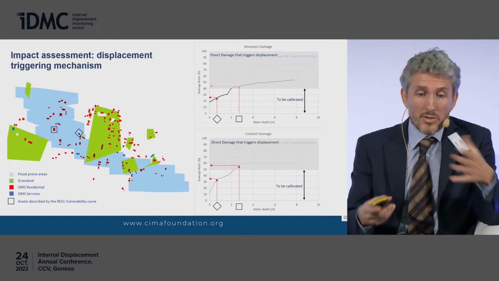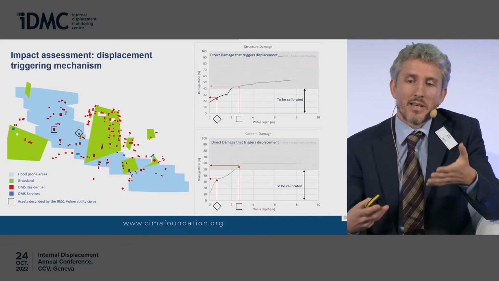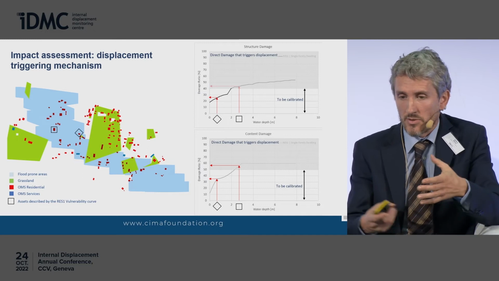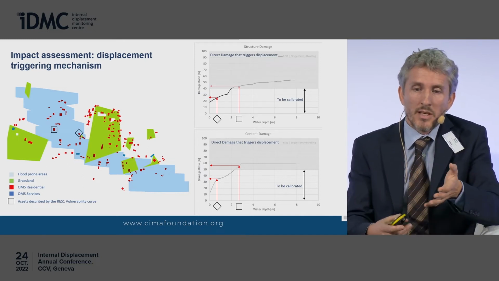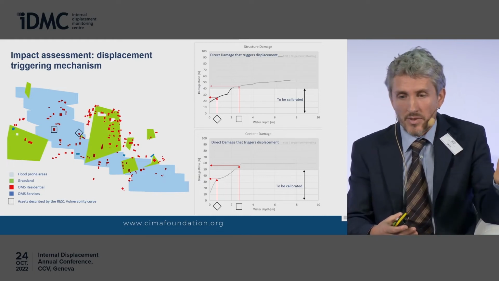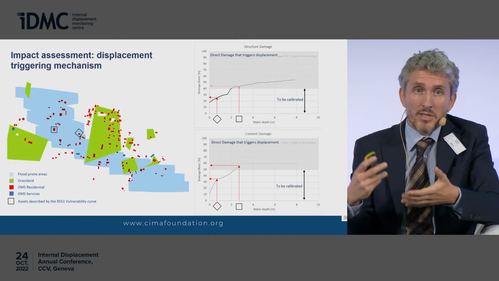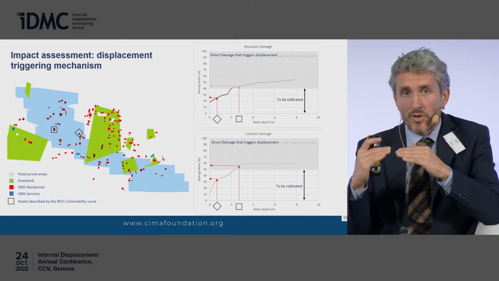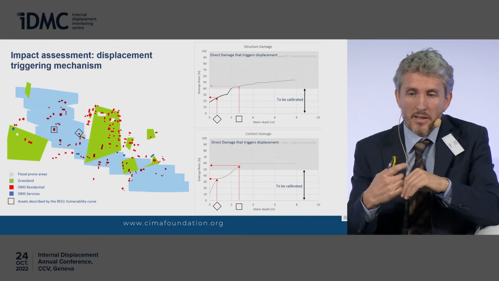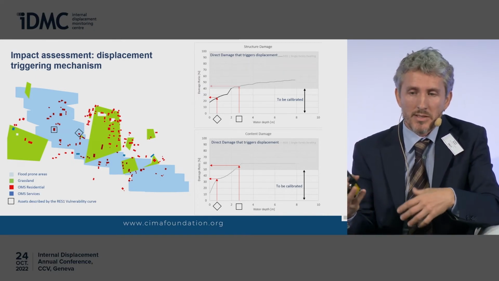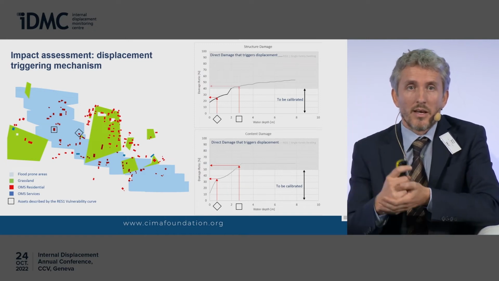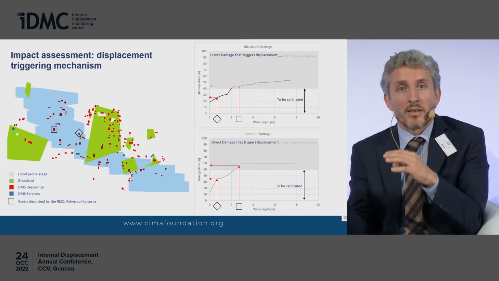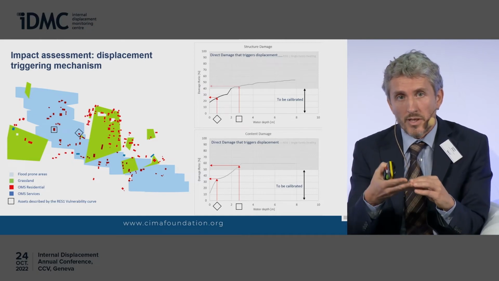So once we have this characterization, we have the flood maps, and depending on the intensity, which is measured in water depth, we apply vulnerability curves, and we estimate the level of damage for each asset. Then we put in a threshold, and up to this threshold we don't have displacement, but above this threshold we can have displacement. This threshold, of course, should be calibrated with historical data, and this is the threshold that Roberto was talking about, that can be modified to include social vulnerability parameters.